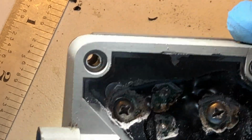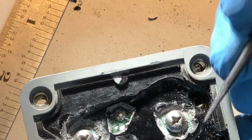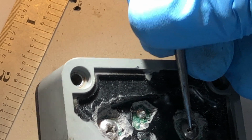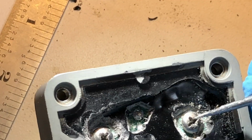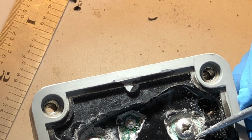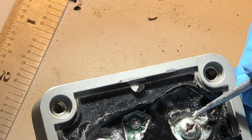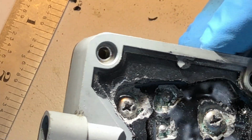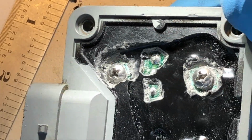So I'm just going to continue doing what I did here, although switching from the small screwdriver to this pick. And again, just trying to get all the material out so that the screwdriver bites in correctly and that we see the ground ring that sits right around the edge of this particular screw. And even after heating this material up, it remains a little bit weak so that we can continue to do this fine detail work. So it's about another 10 minutes or so of fine detail work. I'll come back and I'll show you the final product of that effort.